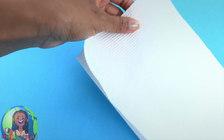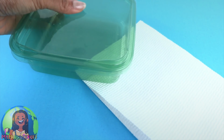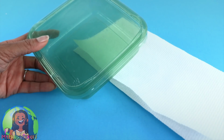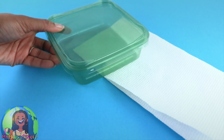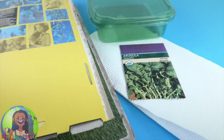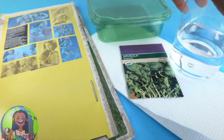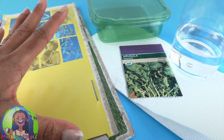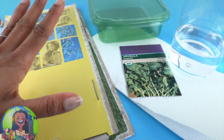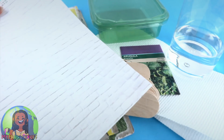For this project, we are using paper towels, washed out recycled food-safe containers. This was from some organic dates, arugula seeds, recycled paperboard from doll boxes, rainwater. If you don't have rainwater, you can use water from the tap. Just let it sit for about a day. Giant popsicle sticks, and scrapbook paper.